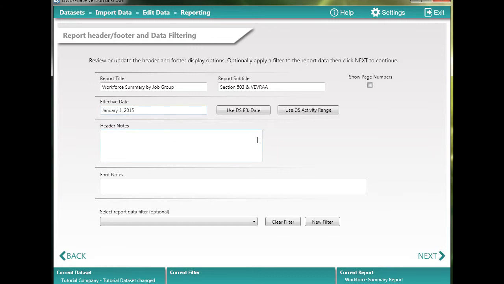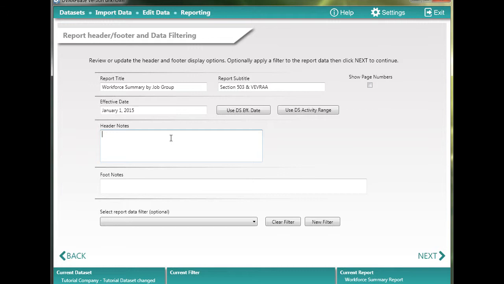If you have additional notes that you want to add to the report, the header notes section is a multi-line area where you can put multiple lines of data that will be displayed in the upper left corner of the report when it's produced. This could include notes about the analysis that's being done, perhaps special conditions that you have in place on your analyses that you want to note on the report.